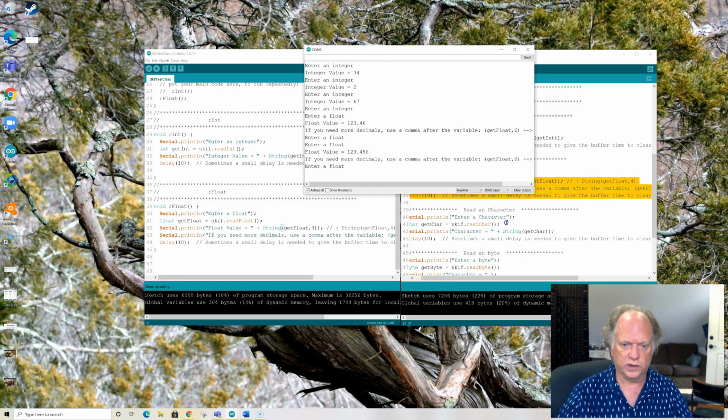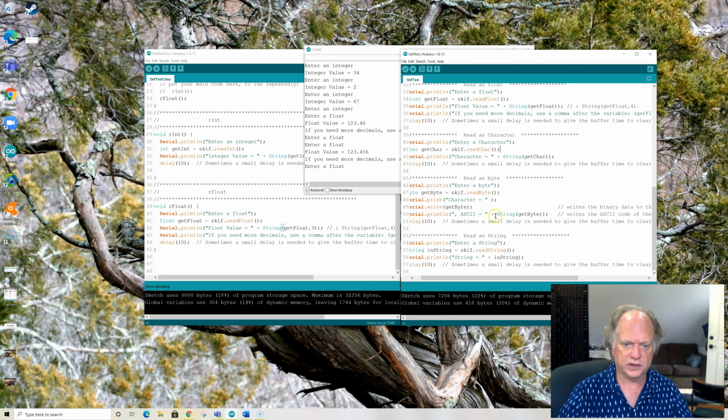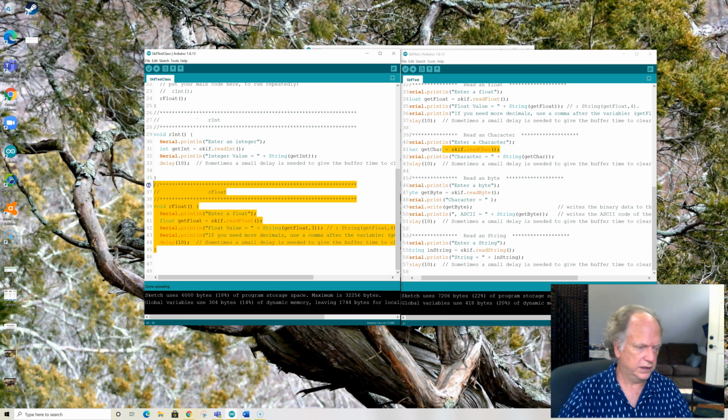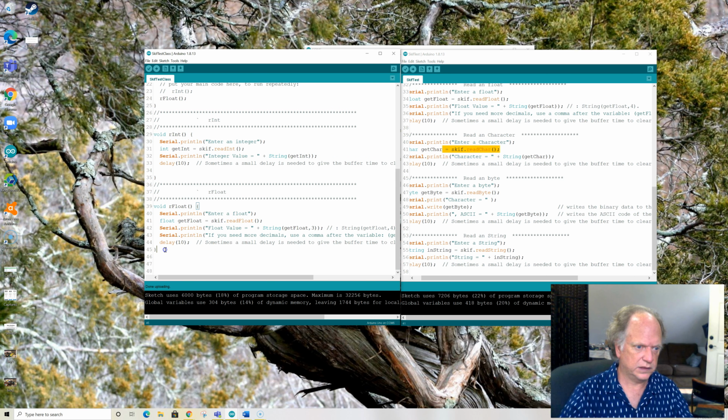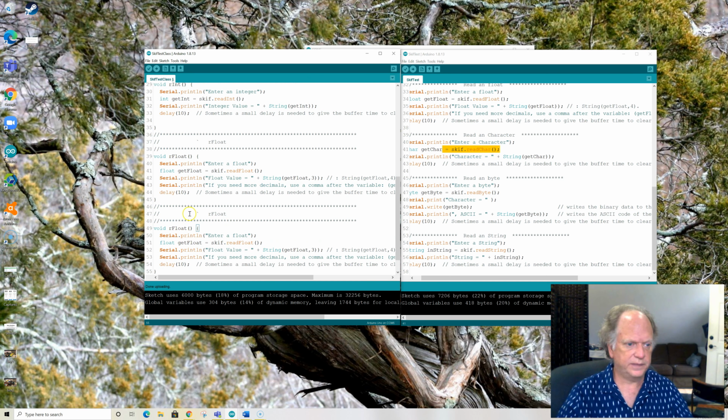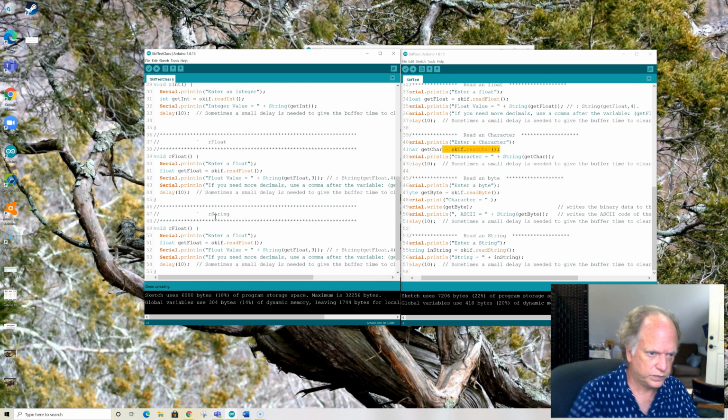Let's do one last one. I'm going to skip read character. I'm going to skip read byte, but there they are in case you need it. Let's do the read string. So I'm going to copy this, paste it, and I'm going to call this readString. And I'm going to replace this.